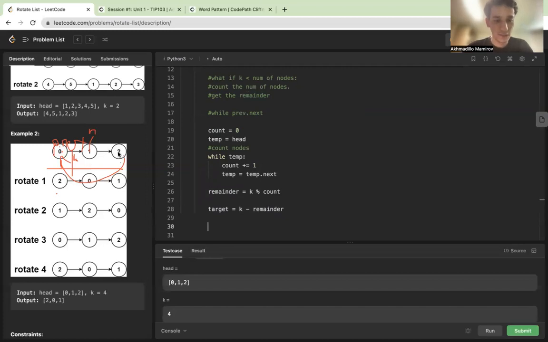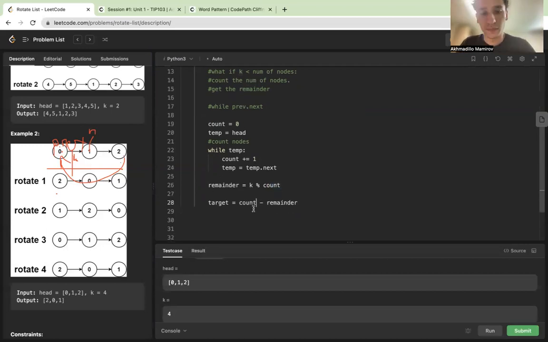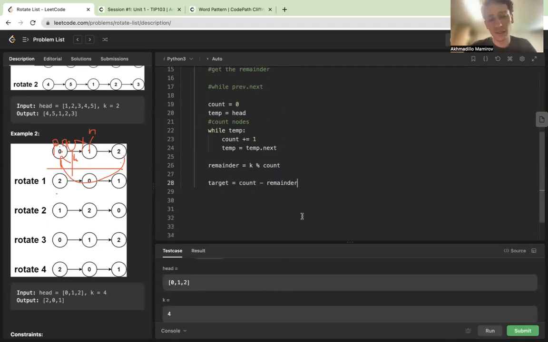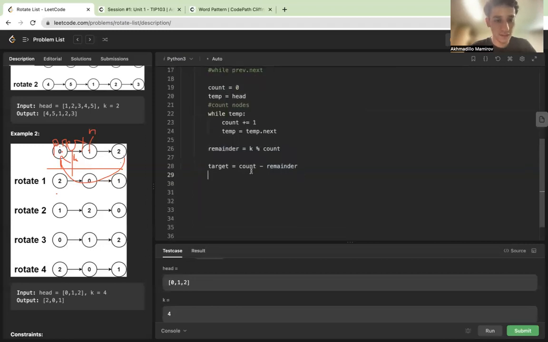So target, we had 3, 4 minus 1 is going to be 3. Oh, wait. K is 4, count is 3, and we got the remainder, and we want to get it from count minus remainder. We got the target. So our target is this one. So we will traverse all the way. Since 3 minus 1 is 2, we only want to traverse 1 and 2.